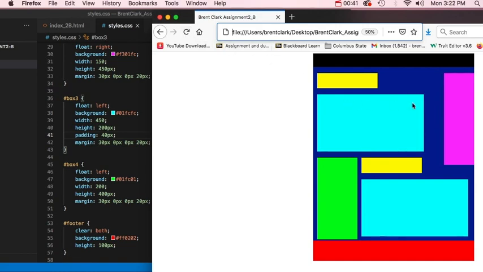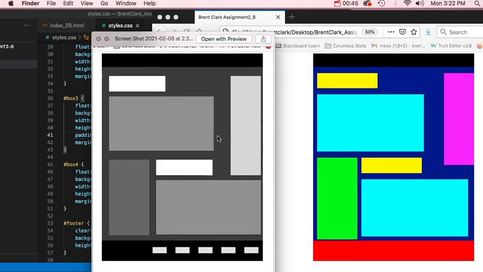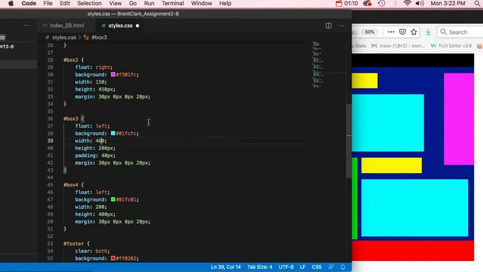And then if we needed to, we could add the extra distance to the width. So we could do 10. Change it to 60.